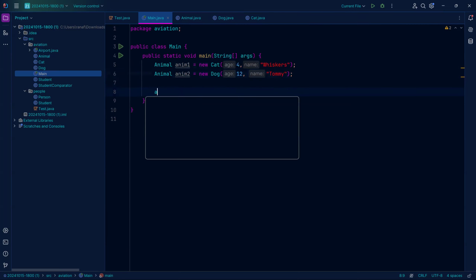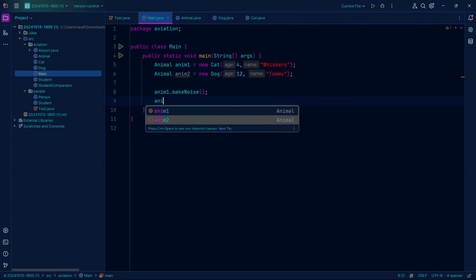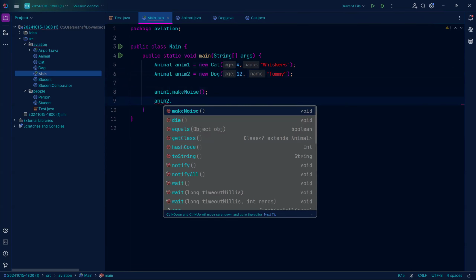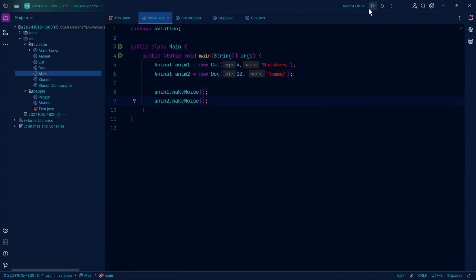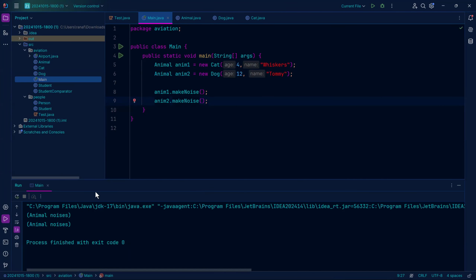So notice what I'll do: anim1.makeNoise and anim2.makeNoise. Note how it only says animal noises.